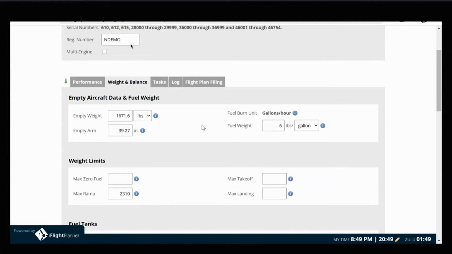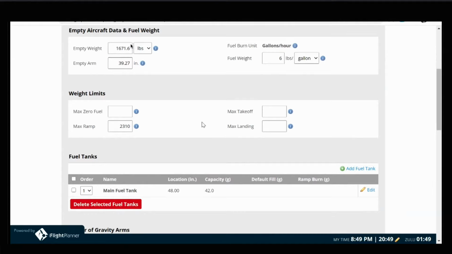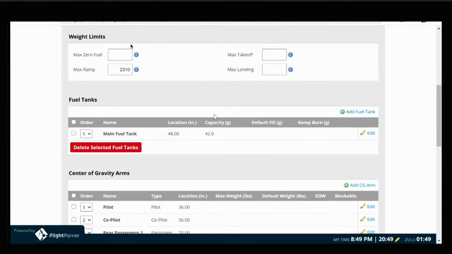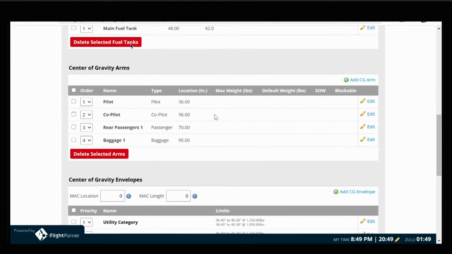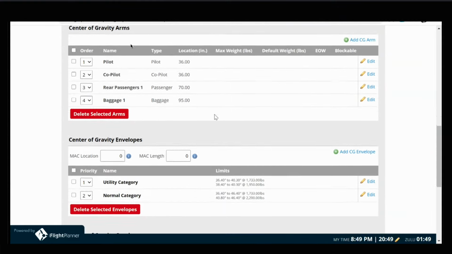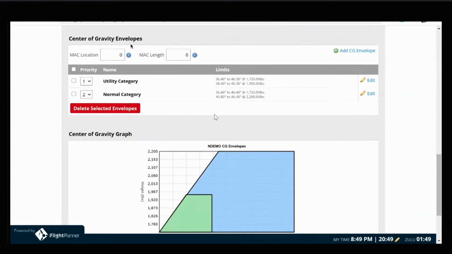So you can customize this weight and balance profile to the absolute nth degree, to fully customize it to your aircraft. Like I said, we use the stock weight and balance profile out of the FAA's type certificate data sheet. But you can see here are the CG envelopes that we're working with.